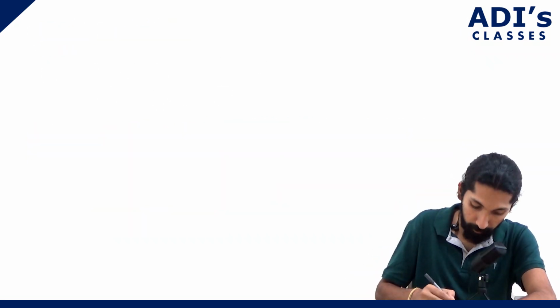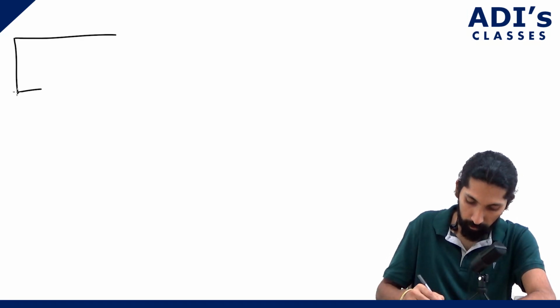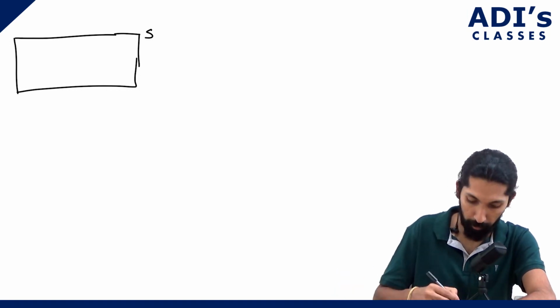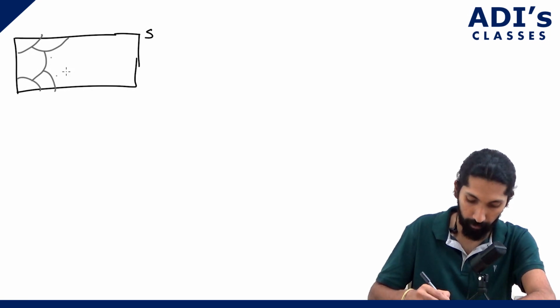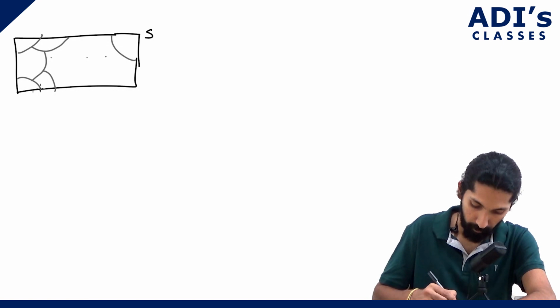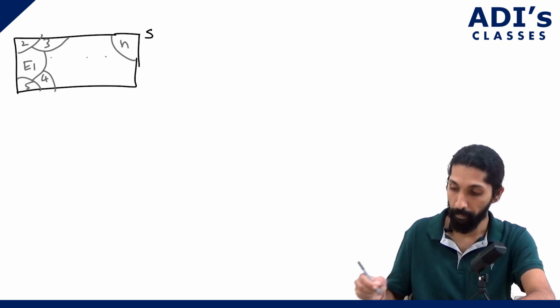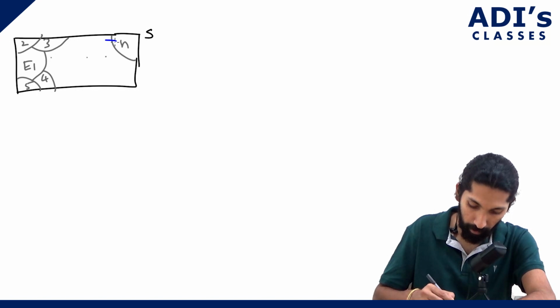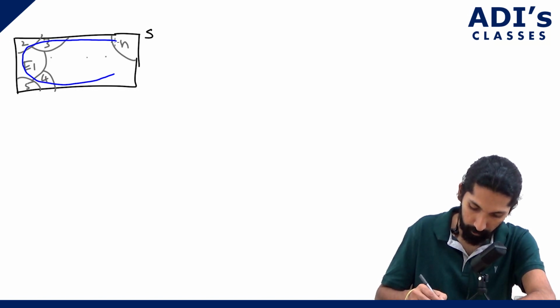See what you have. Assume that this is the sample space, this is S. And this S has been divided into multiple events. Correct? E1, E2, E3, E4, E5, like this, so on and so forth till En. Say this is E1 and this is 2, 3, 4, 5 till n. Now, what we are doing is, you have an event A which is happening here, something like this.